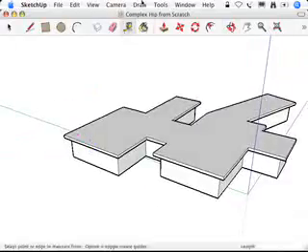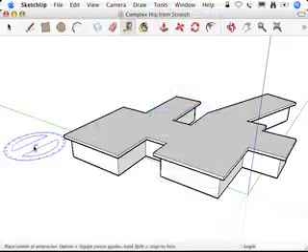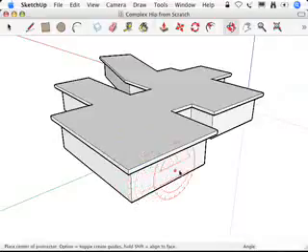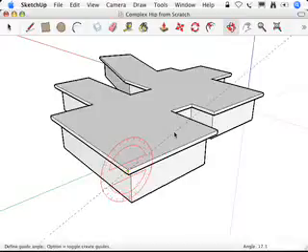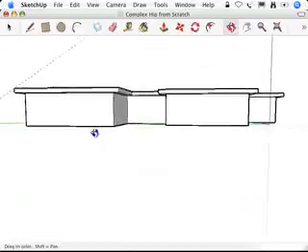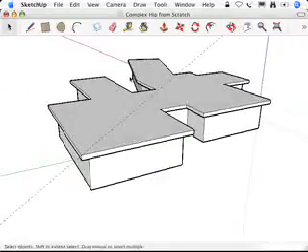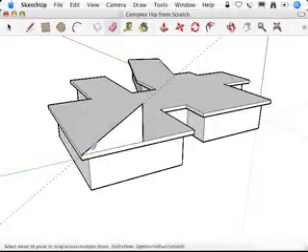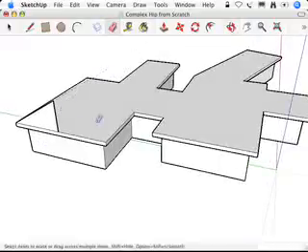And what I'm going to do is use the protractor to make a gabled end on this, the same way that I do when I'm creating a gable anyhow. I'm going to get it lined up on the red, hit Shift to lock it there. I want to make a roof that's about 30 degrees, so I'm going to type in 30. There we go. Get the select tool, and now I've got a little guide that tells us where 30 degrees is. I'm going to get the line tool and go from the midpoint, up in the blue direction to the guideline that I made, and then click down. Then let's get the eraser tool, and erase the guide that I made.